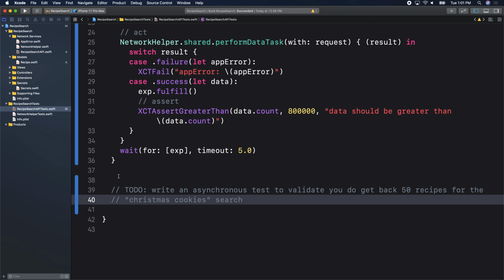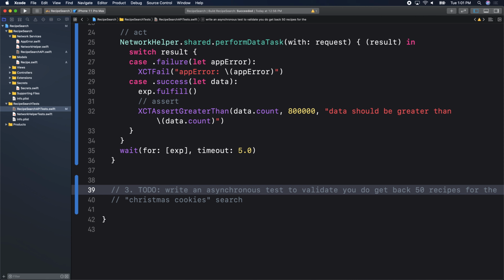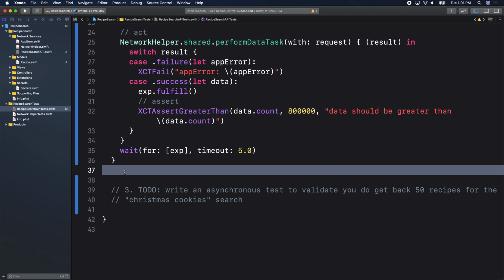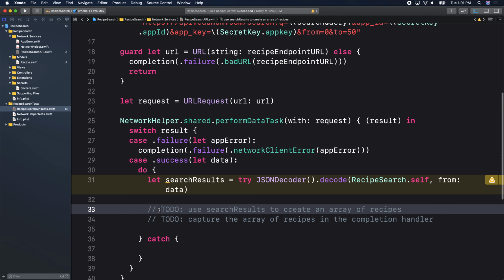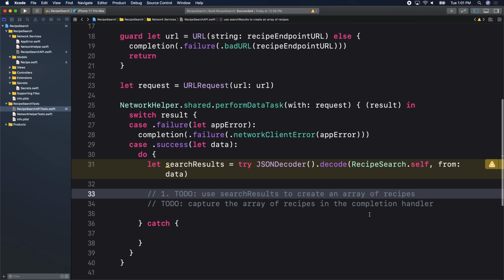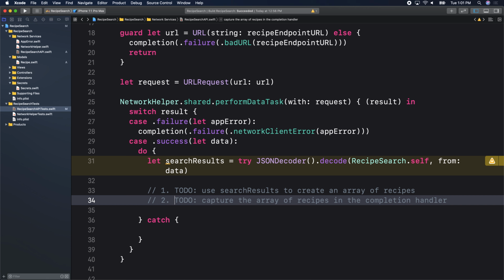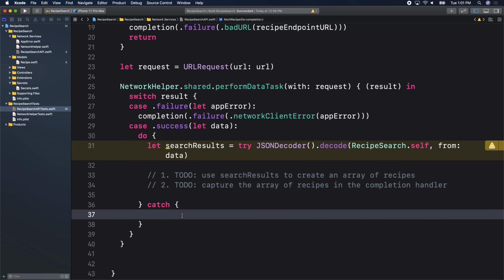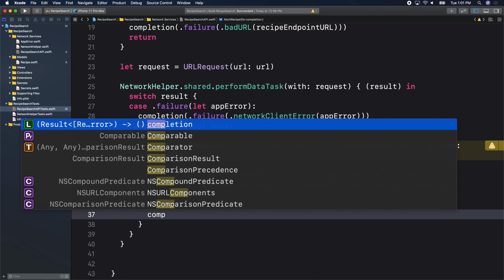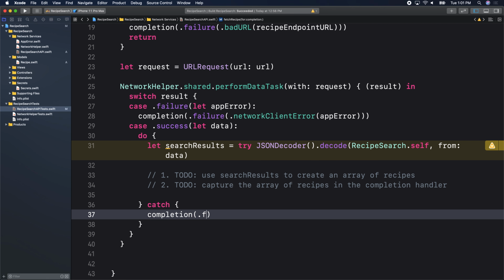Cool? So we have 3 to-dos. This is the third one. We're going to go back to the first one now. I also want to make sure people type out the to-do, and then I'll go back to the previous one. So let's go back to it now. And the first one is create an array of recipes. And second one, since you have that array now, it's a success. So just capture it in the completion handler. And I'll just type out the completion for the decoding error here. This is a failure, and this is decoding error.